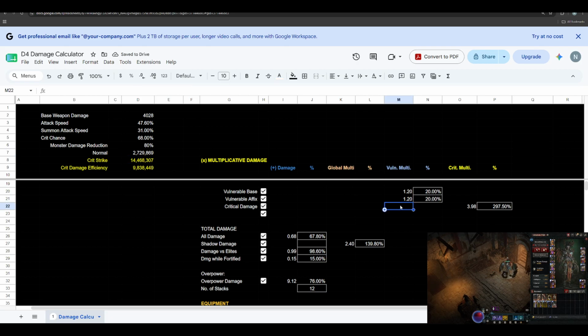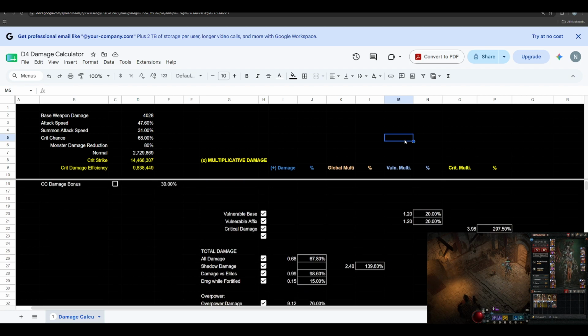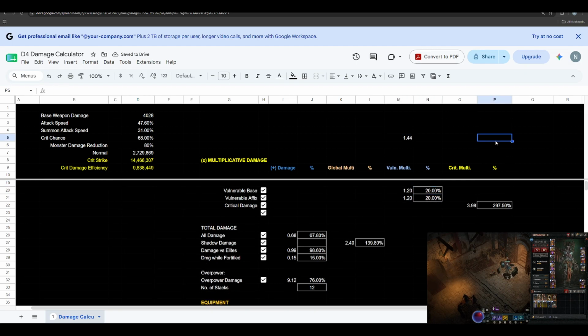So basically, 1.2 times 1.44. Oh, 1.44, 1.2. So that is the same 144 that we had a while ago. So probably I'm going to write here the 297.5.